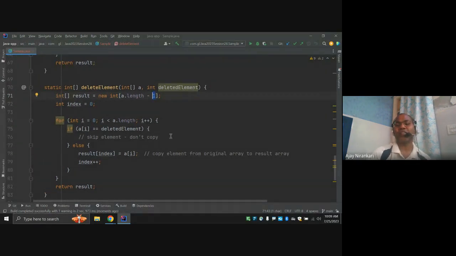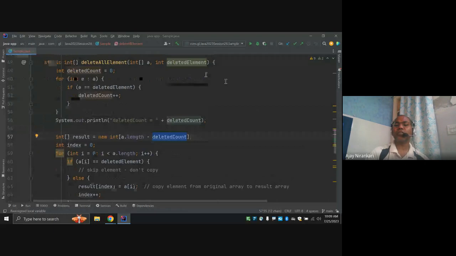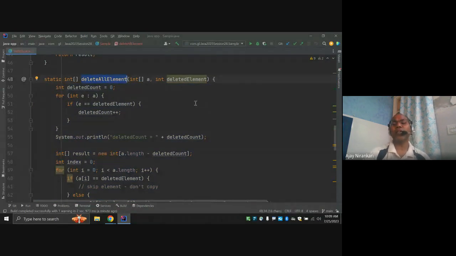I don't know, this element's number of times matching. First we are going to count the matching. So here the logic is just counting the matching, right? Whatever the count, then you can just minus, right? Okay. So this code works for all situations, data matched or not matched, or removing all the duplicates. Here they are removing all the elements which match with this. So like I think last time I gave an assignment, you can write the code to remove all the duplicate elements, right? This is one method you can use. This removes all the duplicate matched elements, right?